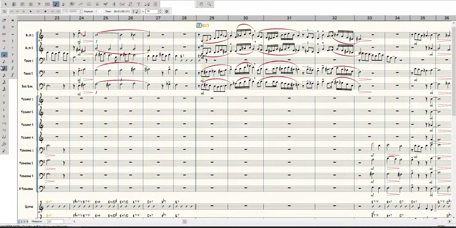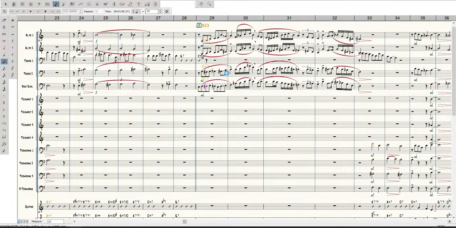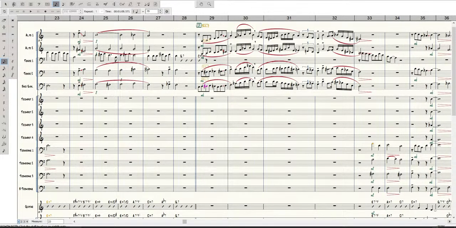I think it would be fine for the Barry to start on a C. Have a little more contrary motion than I had. D. D sharp. That's a little risky.